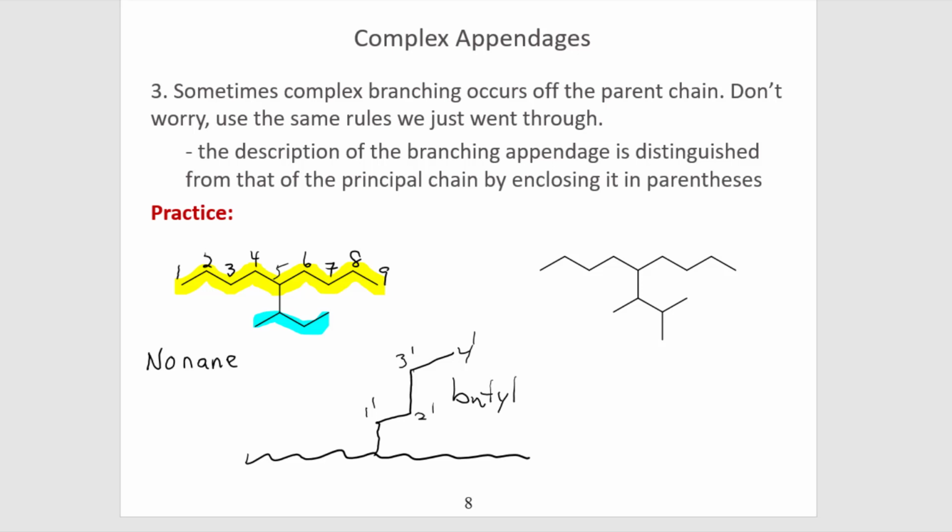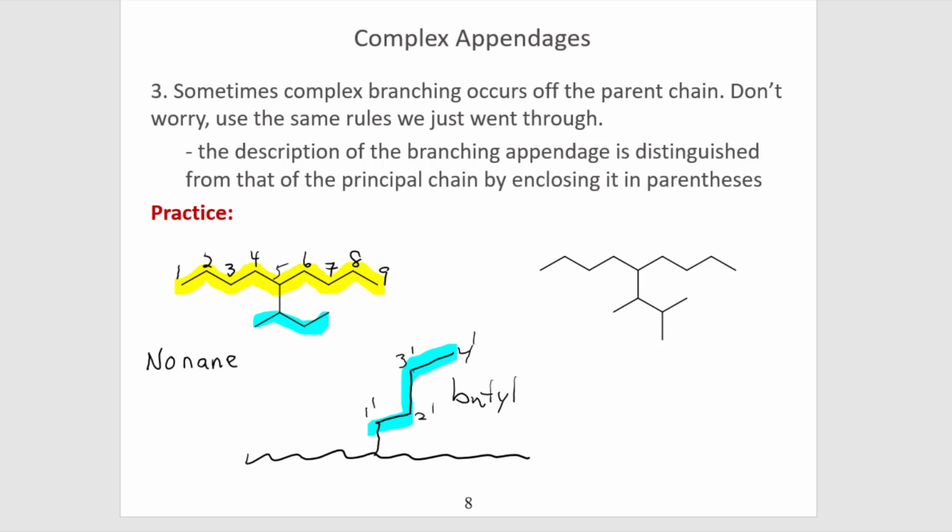But this is not a long chain. The blue that I've highlighted is not a straight chain directly off. It's a branching chain, okay? So when you have appendages or substituents that are branching and they're not straight chains, you're in for it. You're like, okay, this is a complex substituent. I gotta take my time here. So you're almost gonna do another sort of mini naming project for that appendage. The one below I have is pretty easy, right?